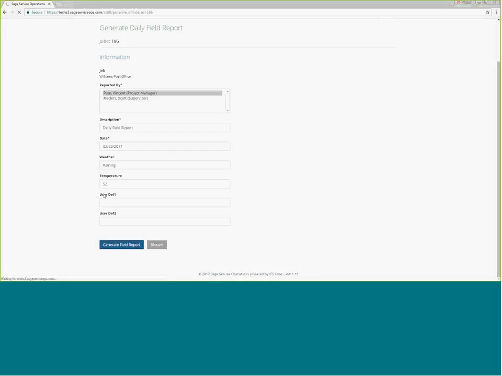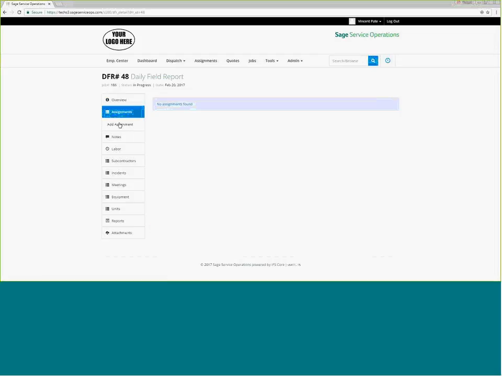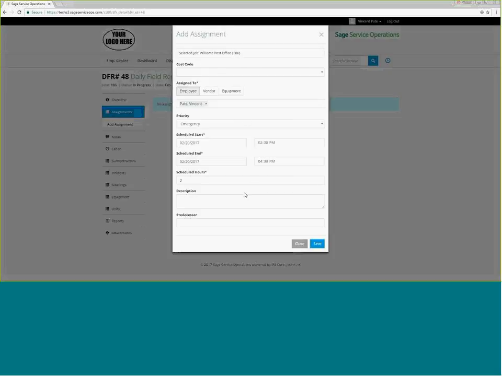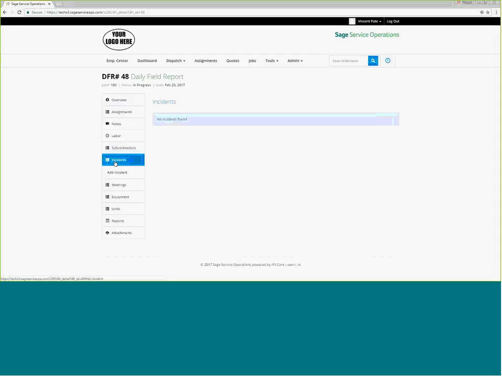As it generates, it's also going to let me fill in all the fields that would normally go into Sage 100 Contractor, whether that's putting the different assignments for the different technicians or employees that I had working with me, marking out what equipment I brought into the job, or vendors. I can also say what notes, if there were any visitors that came in that I want to record what they said or did, or if there were any safety instances, just track those here on the incident report.